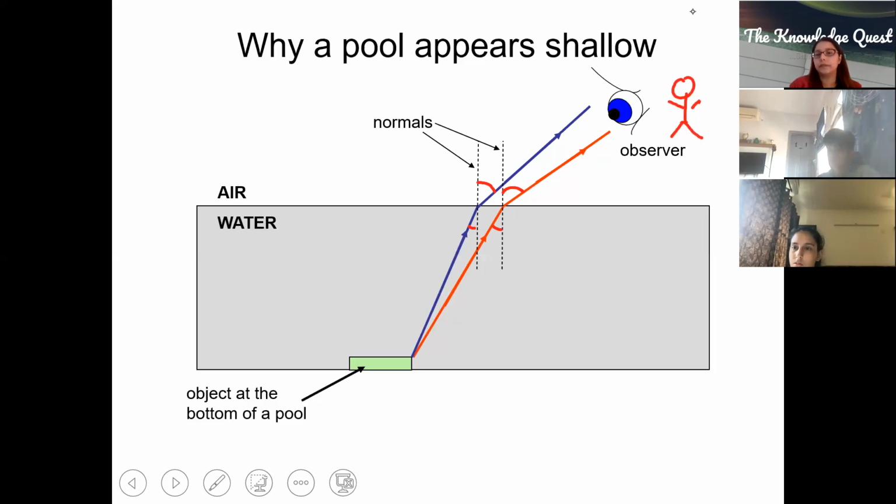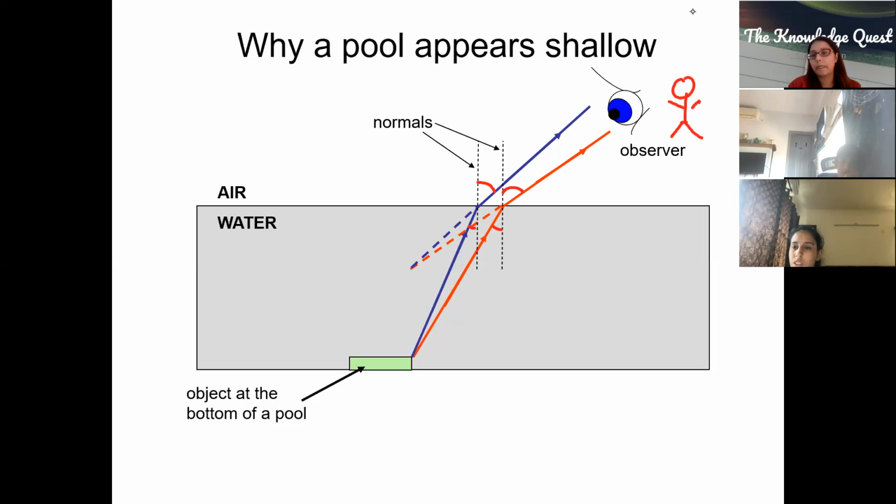Then the observer. Now, what happens now? Are these lines ever going to intersect? No. In that case, what do we do? If the lines are not intersecting and I want to create an image of it, then what do I do? Like in the plane mirror diagram, you bring it back. So this is how you produce it back. Which rays? The refracted rays in this case, right? You produce it back. See where they are intersecting?